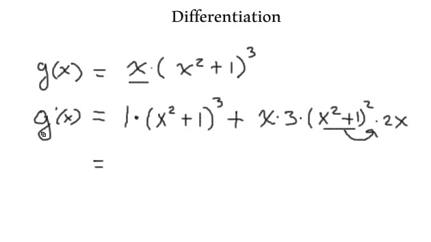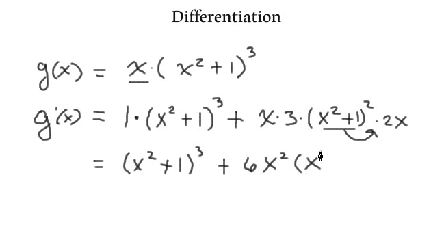And then, of course, we want to clean this up. We have x squared plus 1 raised to the third power plus, I'm going to take this 2x and bring it out front. So that's going to be 2 times 3 is 6, and this is x squared, and rewriting the rest here. I'm going to leave it just like this. However, you may be asked to factor this completely down, and I'm not going to get into that. We're just focusing on the calculus, focusing in on these rules before we get caught up in the intermediate algebra.